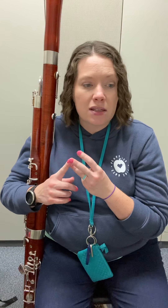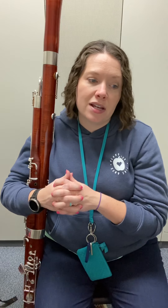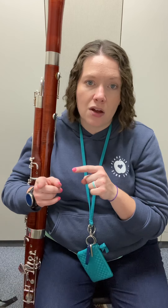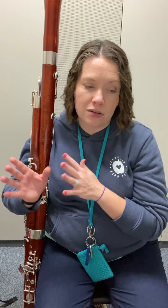The third layer we're adding is the articulation — or tongue and slur — layer. You can see the pattern in measure one: you tongue the first note, slur to the second note, and then the slur is over so you tongue the third note again. So: tongue, slur, tongue.